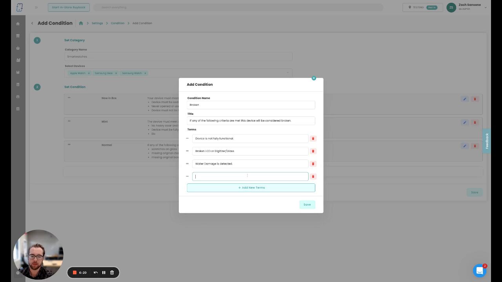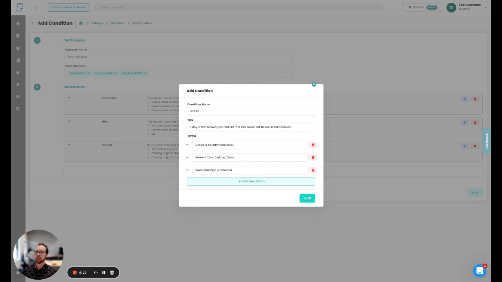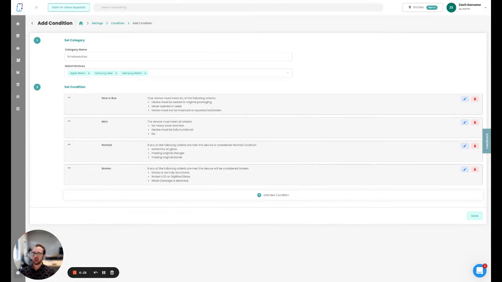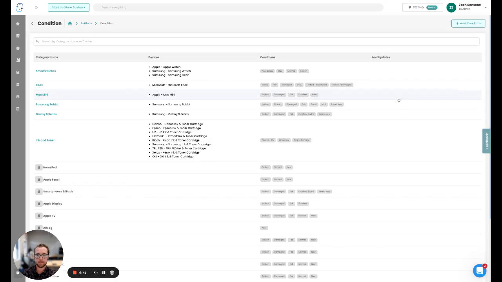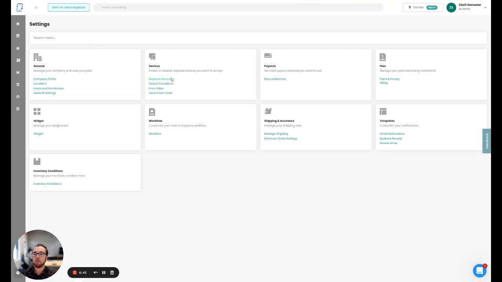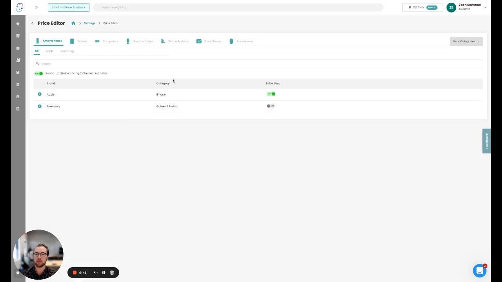You know what, that should be sufficient. This is just an example. Each company's going to have a little bit different criterion for each condition. And there's no real hard maximum or minimum limit for conditions. But now that I'm done with this, all of my conditions have been set for these devices I have up here. So when I go back to the pricing editor, you'll be able to see these conditions for those devices.